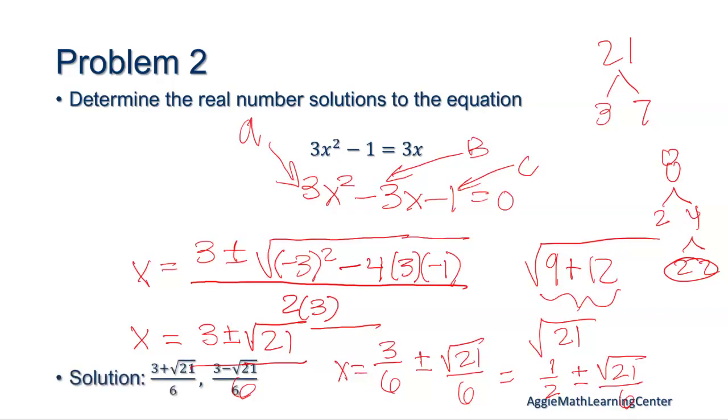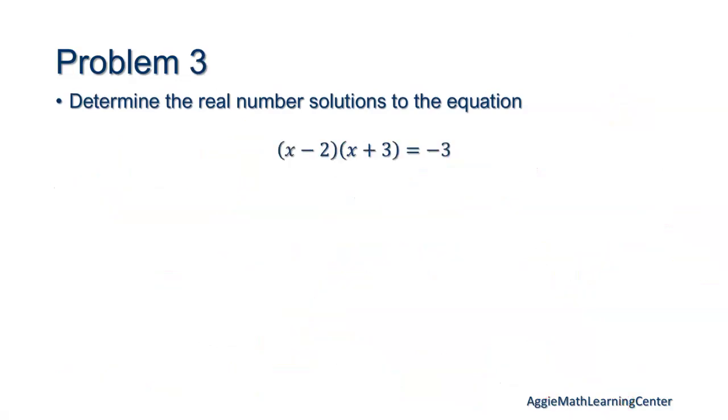So let's check our answer. Oh, they left it unsimplified. But yeah, should be correct. So we could make one of them into 1/2, but the other one has to stay as square root 21 over 6, because we don't have anything on the root 21 that can simplify with 6. If we had 2 root 21 over 6, then we could simplify that to root 21 over 3, right? Perfect.